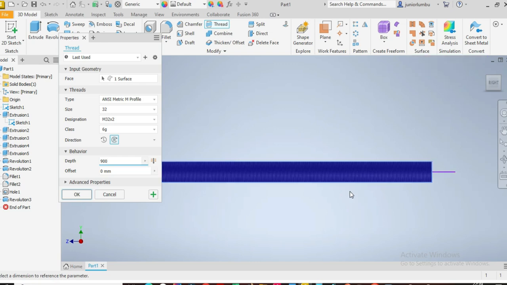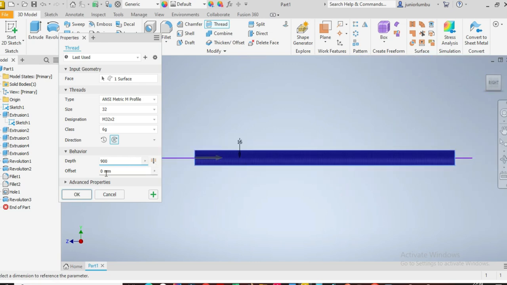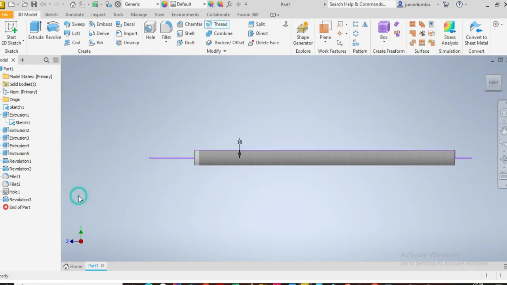So 900 millimeters. Now you have your threads. Then the offsets, like how much length do you want to leave without the threads? So I'll say 10 millimeters. Now you see how it goes. Then I'll say okay.